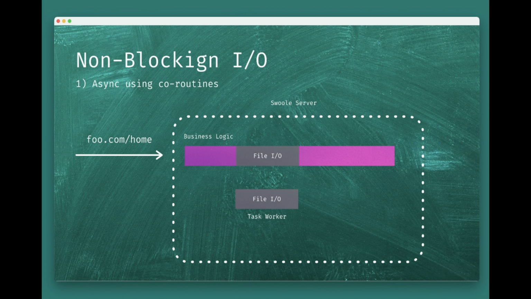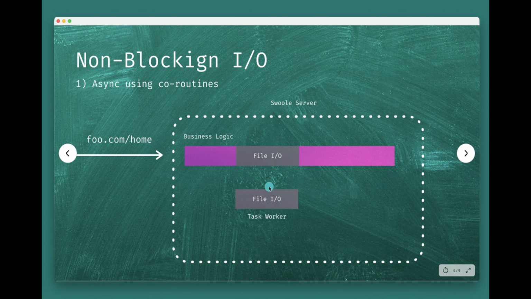In this slide, we are looking at non-blocking I/O. So what do we mean by non-blocking I/O? Whenever there is a request, this pink area you can think of as the processor, your CPU working on something, and when it reaches a gray area, there is a blocking call, maybe going to a database or file I/O. At this time, the thread delegates this whole process to another task worker and moves to a suspended state. Whenever this is done, it resumes the processing again.